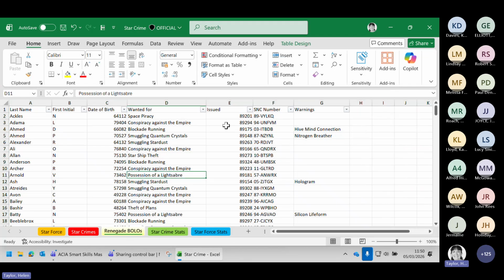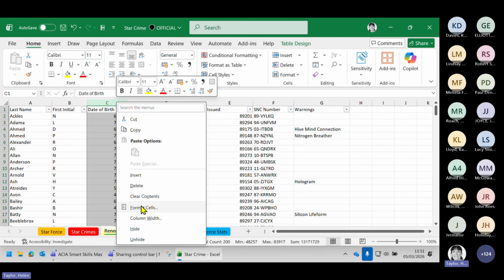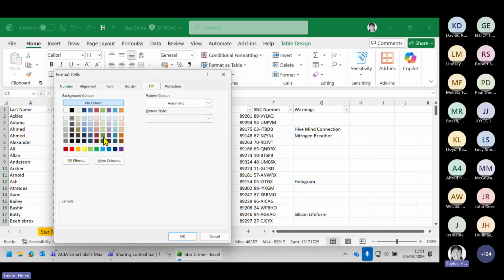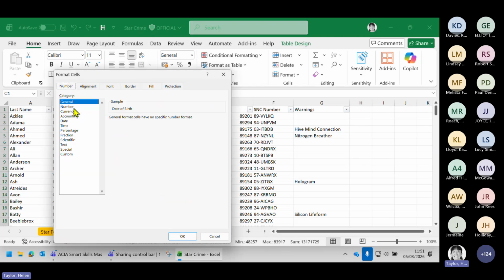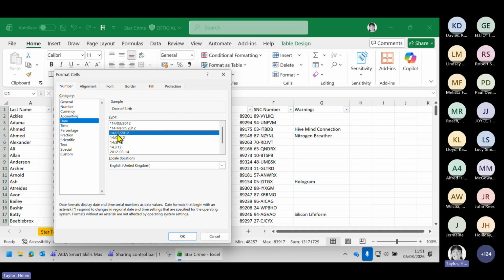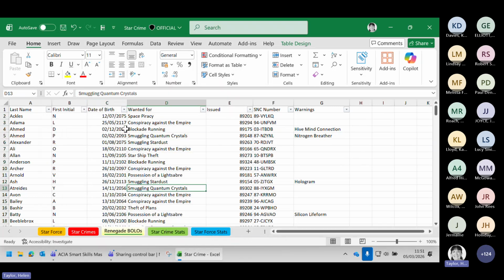Now, if you notice, because I deleted all formatting, my dates of birth are now showing as numbers of days since the 1st of January 1900. So I'm going to put those dates back to something that actually makes sense. Number, date, fell for that one, didn't I? Hook, line, sinker. Right, so I've got these dates of birth. Bear with me a second, folks. Let me just check. Renegade Bollows. Yeah, just show Bollows. Date of birth.